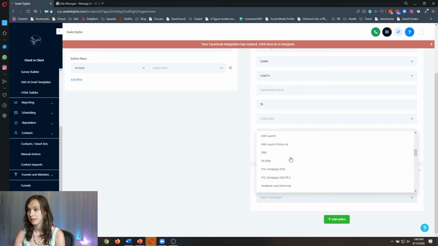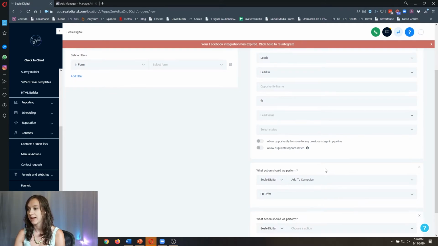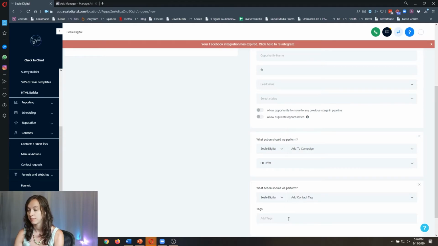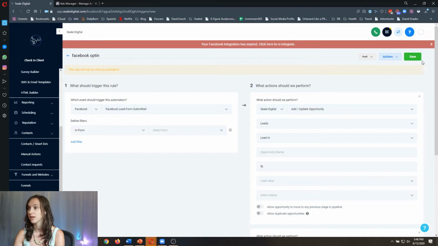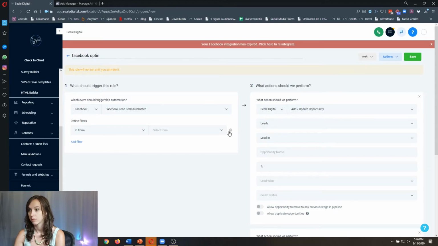So you're going to add them into that Facebook opt-in or Facebook offer campaign, okay? Then I always tag them, contact tag Facebook, just in case, okay? Then you're going to save it and turn it on. So I'm just going to delete that filter. And then you're going to turn it on, okay?